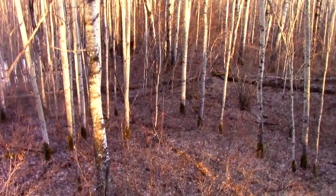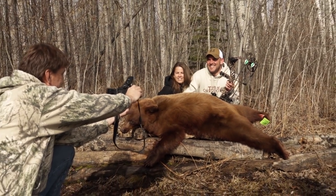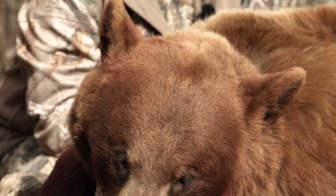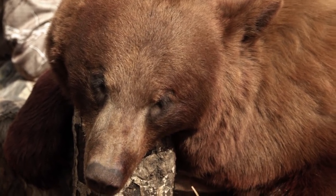I was truly ecstatic about the color of the bear. They call it a cinnamon bear. Very rare to see those colors of bears anywhere else in the world. And we happened to be lucky enough to be sitting in a stand where one came right in front of us. It was a very exciting time to get to see something like that in this part of the world, especially somewhere we'd never been, and first time ever hunting bears.